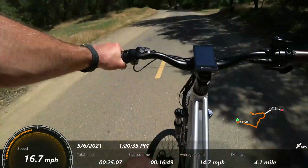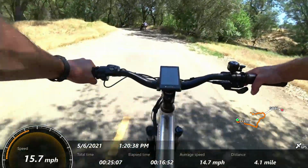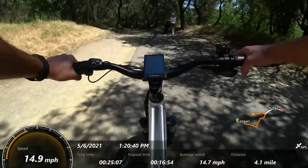If you're going at high speed, it's nice to have that warning to take the bump out of your arms and hands. On your left.